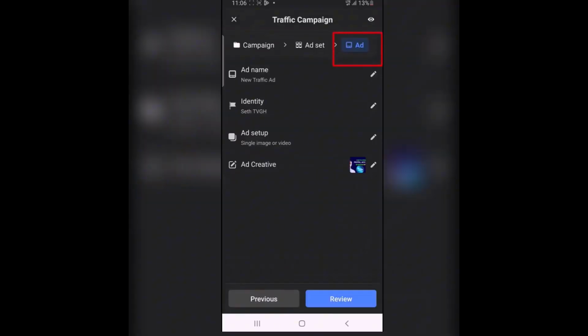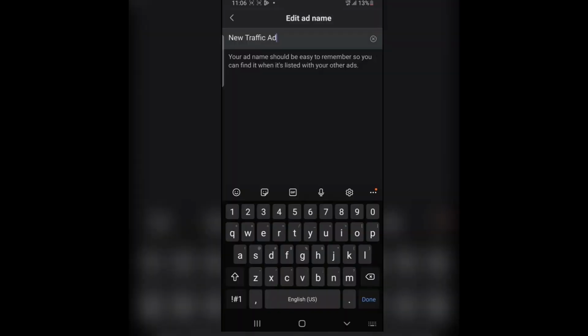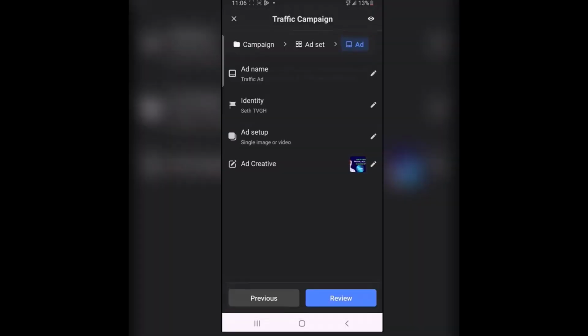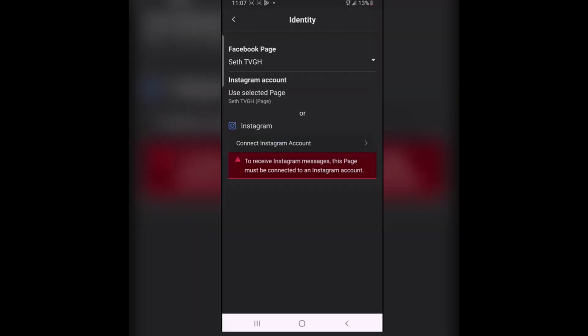So we have come to the ads, where the magic is. You see the ad name too, then you tap on it, we set our ad name, hit done, come back, and the identity, I choose that one. The identity is the page that you want to use for the ads.